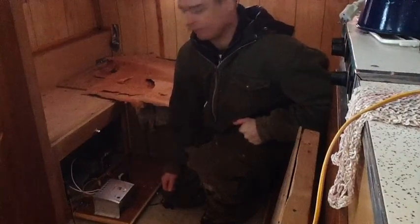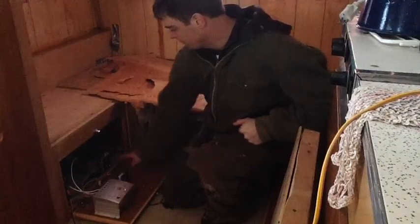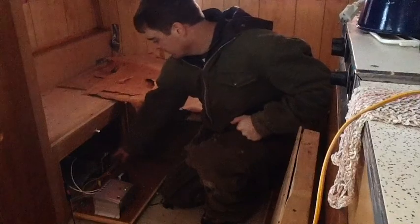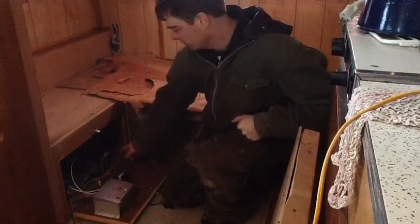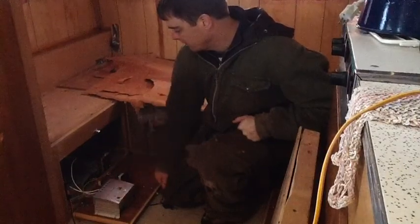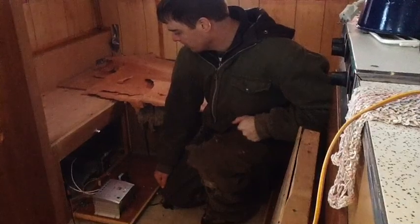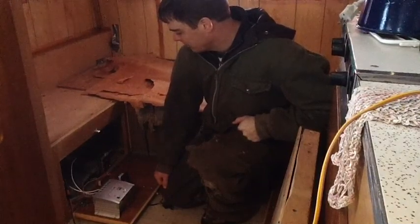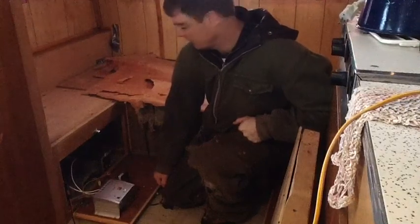The inverter auto cuts off at high voltages — so it gets above 14.5 and the inverter shuts off for safety reasons. What happens is this green light on my little inverter switch goes red because it thinks it's over voltage, but it's still drawing power even when it's red. So it was still drawing power all that time.